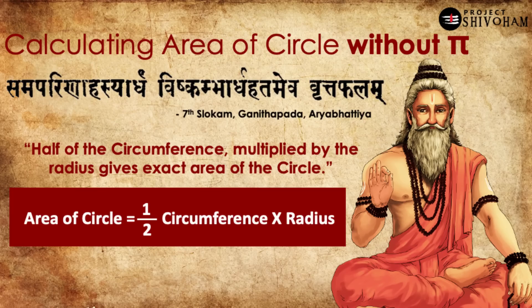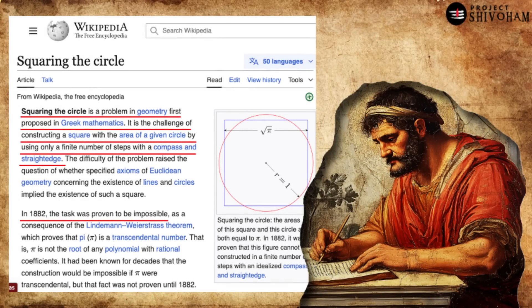My intention is not to underestimate or disregard the current education system — that is the reason why we are all where we are today. The point is that in Bharat, enormous scientific discoveries happened and all of them were encoded in literary format using the alphabet and letters. So if you don't see these formulas in a modern symbolic sense, don't think that people back then had no idea about mathematics — that is fundamentally incorrect. The way of articulation is totally different. That's what the Bhakshali ka symbol demonstrates — using the Sanskrit letter 'ka,' which means 'to diminish,' to represent subtraction.